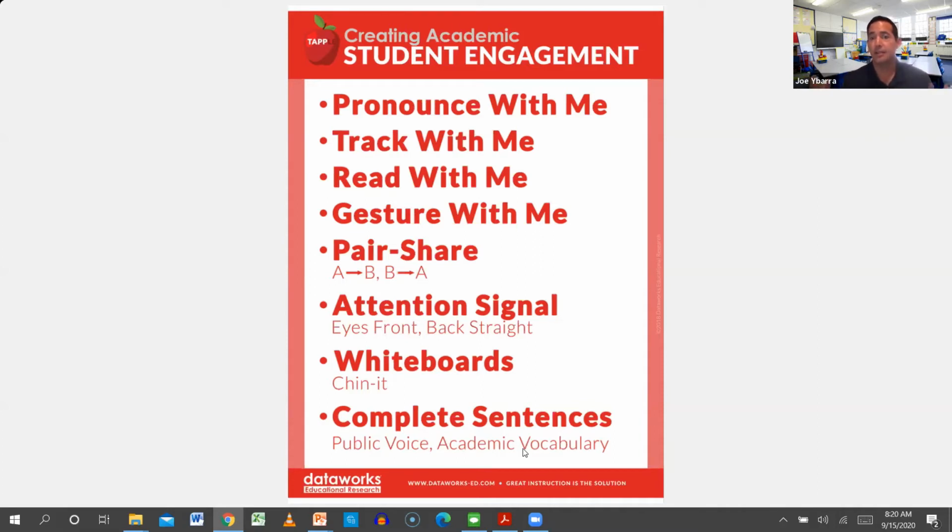Complete sentences. So language acquisition, first you hear, so you hear new vocabulary, new words, then you speak, then you read, and then you write. Speaking translates into writing. So I'm always having my students use complete sentences, most importantly with the academic vocabulary that I'm using today. Determine the meaning of words using context clues. Determine is a very important word I want to hear in their answers. Context clues. And the way you support your students with complete sentences is by the question you ask them. You model a complete sentence in your question so they are set up for the answer.